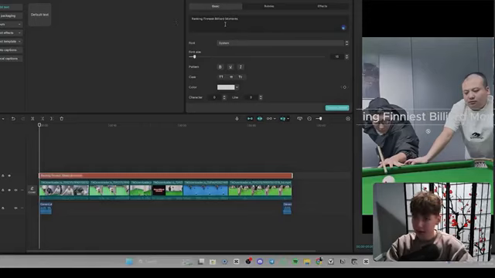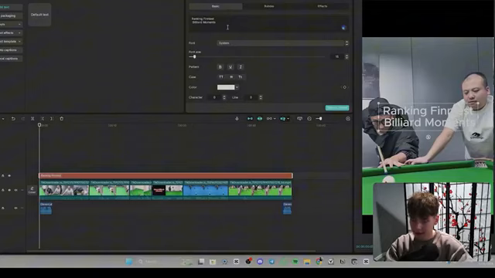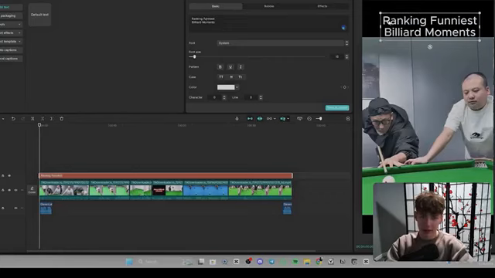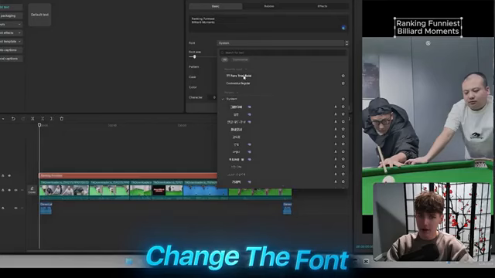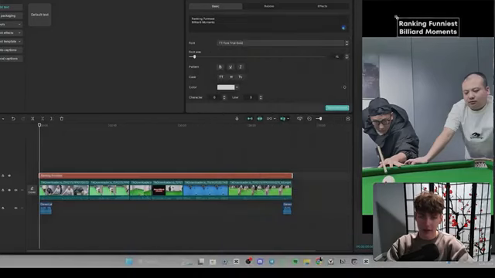And then we can go ahead and split this like that. Make sure the spelling is correct. Then we drag it up to the very top, make it a little bit smaller. Then we can change the font to anything we want. Make it a little bit bigger. I feel like that's good.